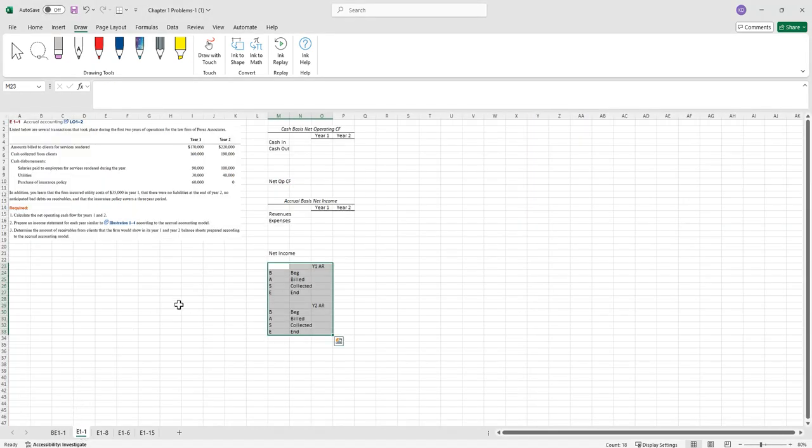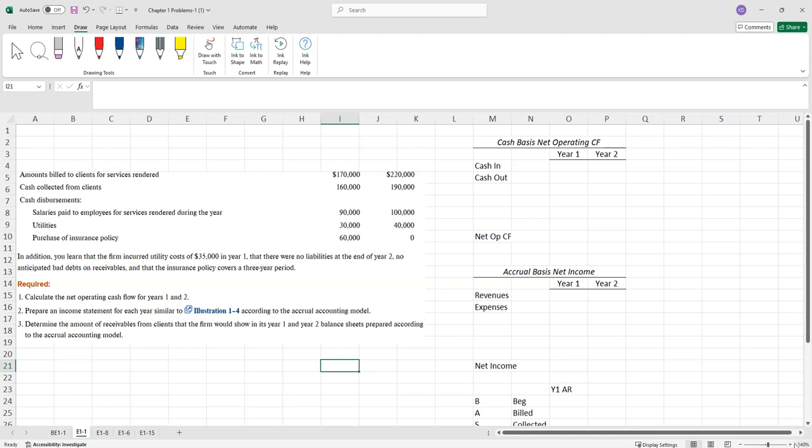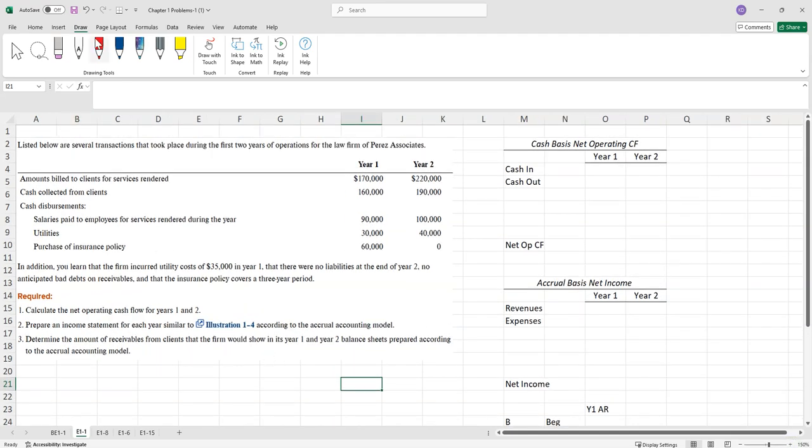Okay? I have built out, again, some of this over here, so feel free to pause and build it out in Excel or do it on your notebook or just watch, whatever is good for you. They tell us here there's going to be 3 asks. They're giving us a bunch of information for year 1 and year 2. Can you please calculate the net operating cash flows for those years?